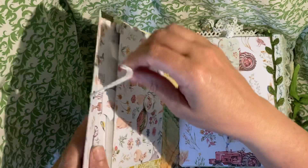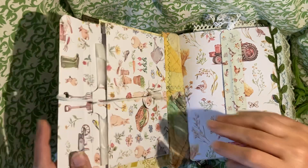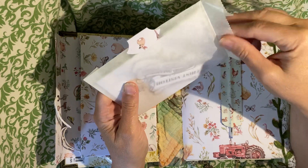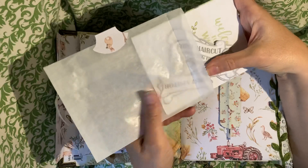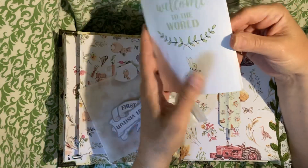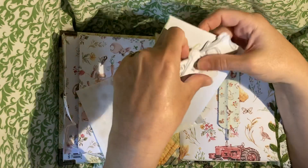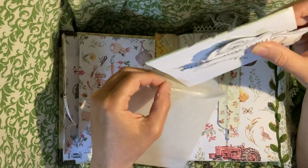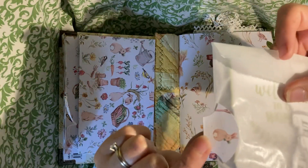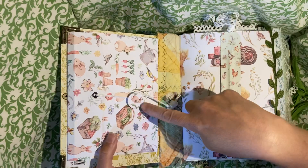Over here is an envelope. The paper I've used is Crafts Consortium — I think it's Farm and Meadow — and it's adorable. Tucked into this envelope is a glassine envelope from My Porch Prints. I fussy cut a whole bunch of banners that say 'first this' and 'first that,' and it comes with a little booklet that you can put the little banners into — a little booklet within the journal with important things. That cuteness goes into this glassine bag with a cute little bunny.